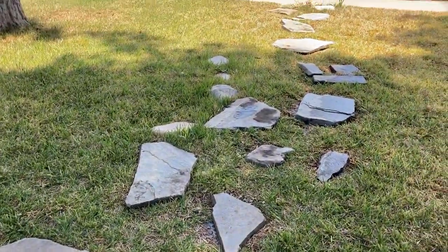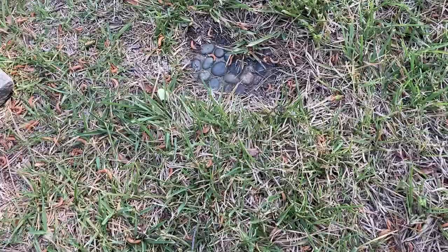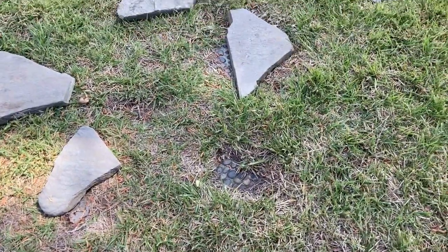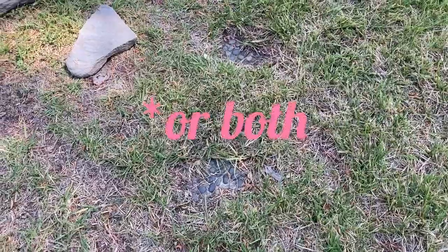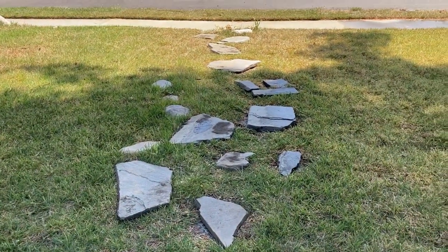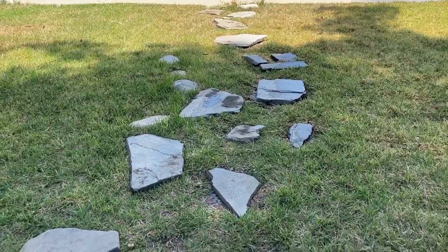So we had here originally, the previous owner, I think I've mentioned it before, had these stepping stones that are kind of an aggregate. They're made out of, I don't know, Mexican pebbles or something. And I don't hate them, but they were never a favorite. Of course, the problem we have is that they sunk down or the grass grew up over them. So to make this actually work, what we need to do is pull out the grass. My husband's not going to be happy about that because he's so tired from working in the back, but I don't know, maybe we'll hire some people to come do it.